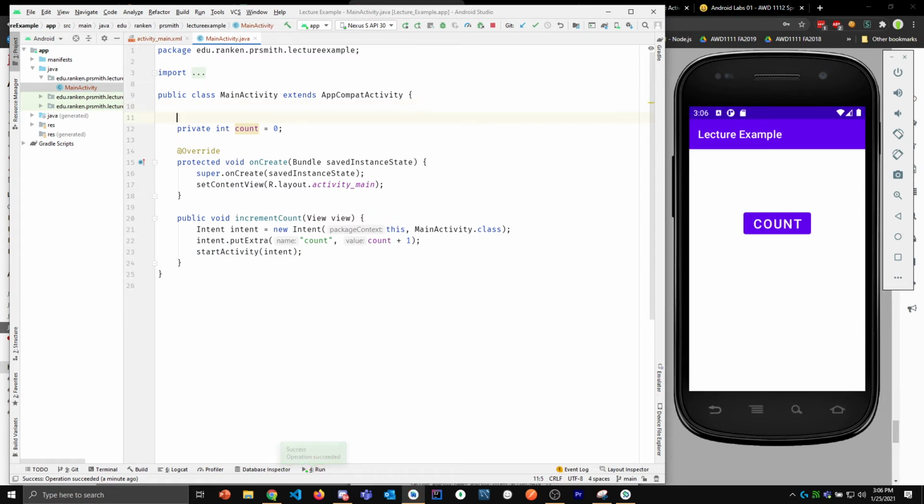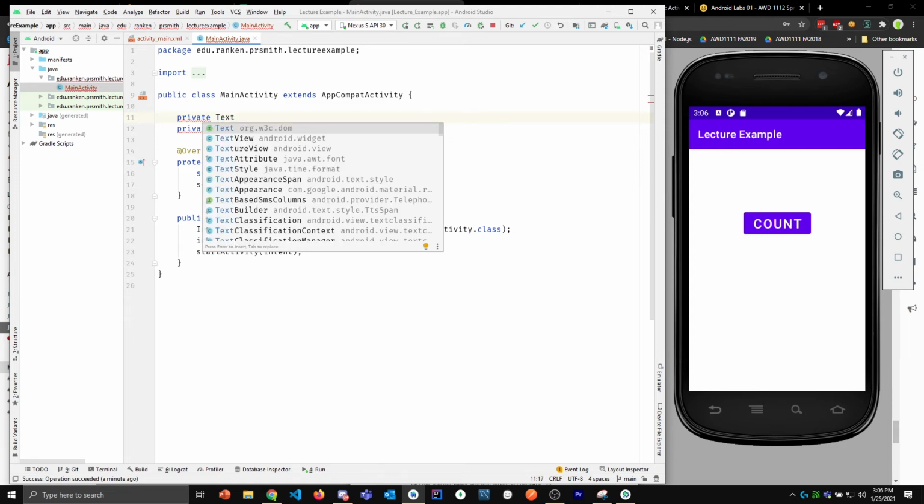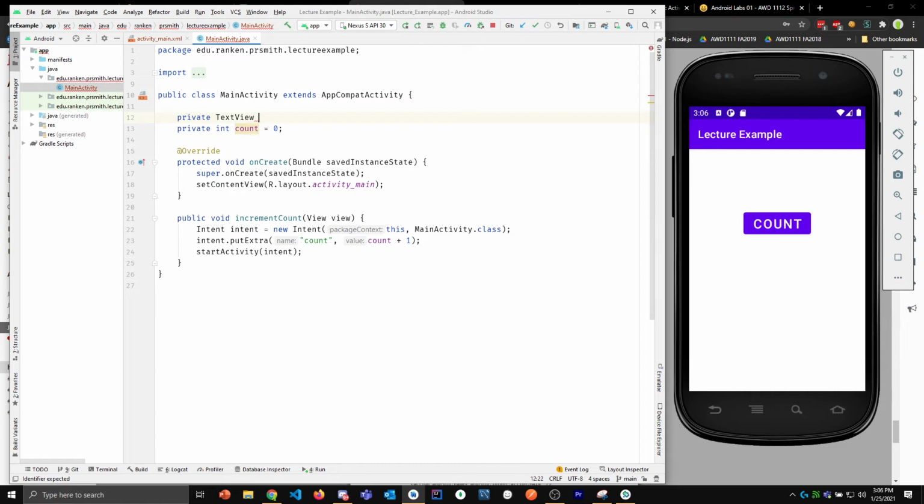Now, before I do that, I need to refer to the text view that's there, my label. So I'm going to make another field for that. So private text view, and this would be maybe count text.